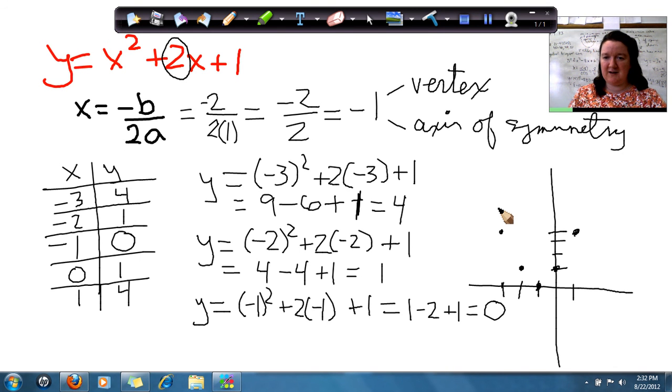So now I need to connect those dots. I can't connect very well on my little mouse pad writing device. But you can connect the dots on your paper and make it look better. So this is the graph. I have a line of symmetry. It goes to that point. So that's the axis of symmetry.